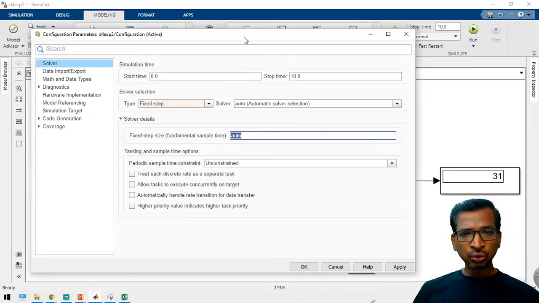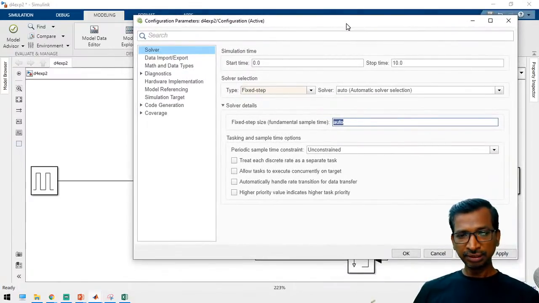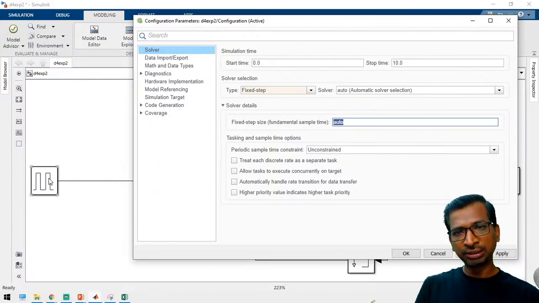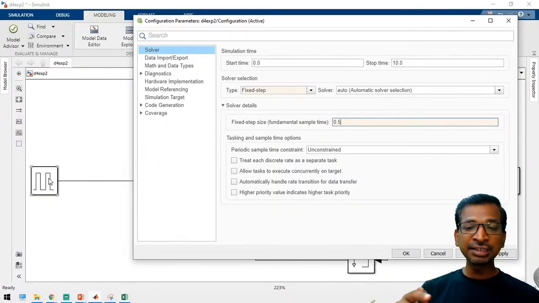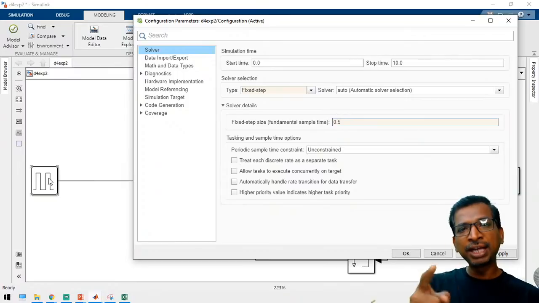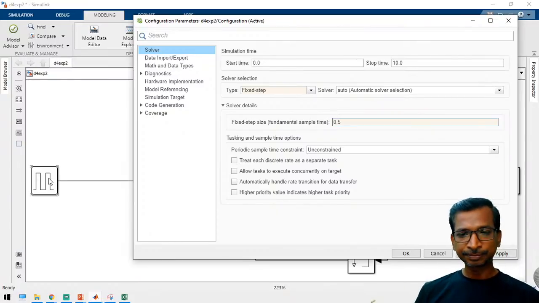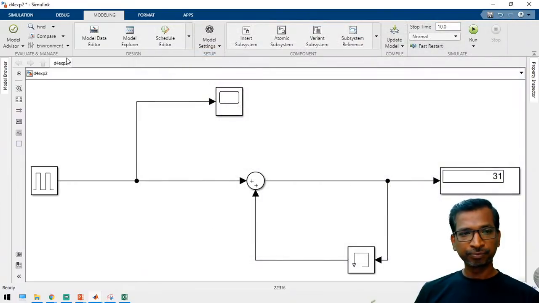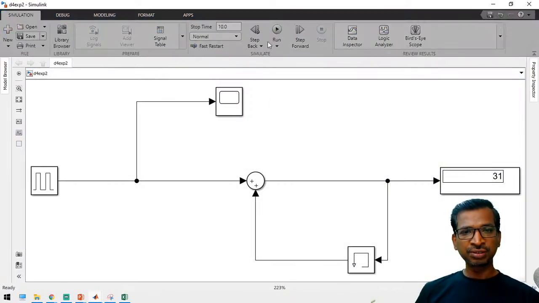See here, you have to change the sample time. See, as per our input, for 1 second 1 pulse is going to generate. So in that case the sample time must be less than that 1 second. So in that case you can keep it 0.5. So its value must be less than 1. Suppose if your pulse is going to be on the 0.1 seconds, then here 0.05 is the sample time. So like that you have to adjust and apply here. This is save the simulation, and now again we can run the simulation.